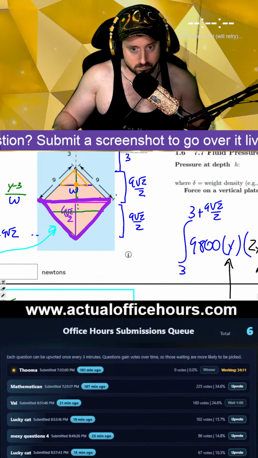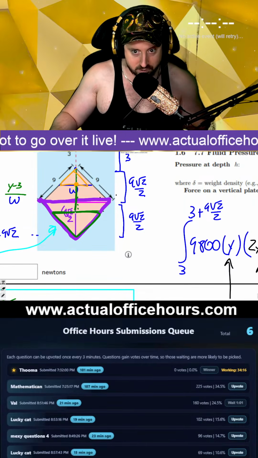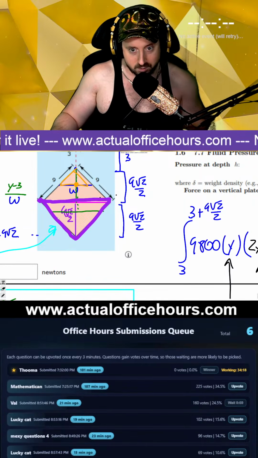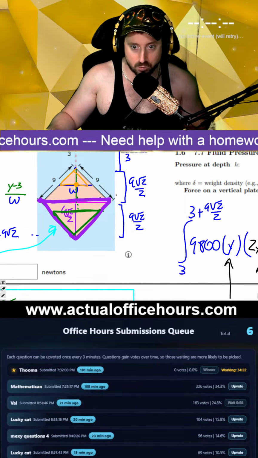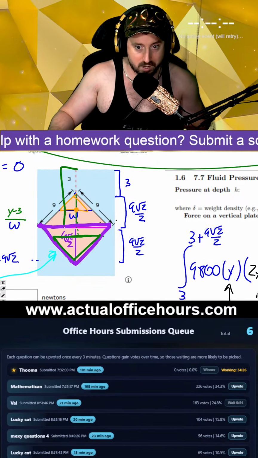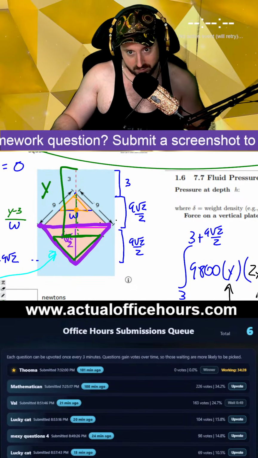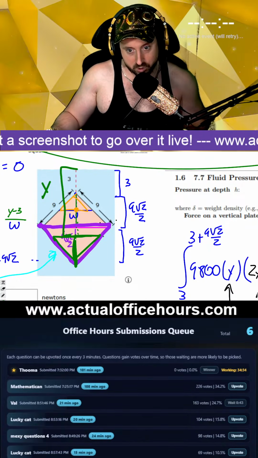It's 9 square root 2 over 2. It's not, because the height of this triangle changes as I go down, right? See how it could be here, then here, then here? You have to think about, in terms of y, what is the height of this triangle? Well, y points from here all the way to here. That is y. But the height of the triangle is only this portion.